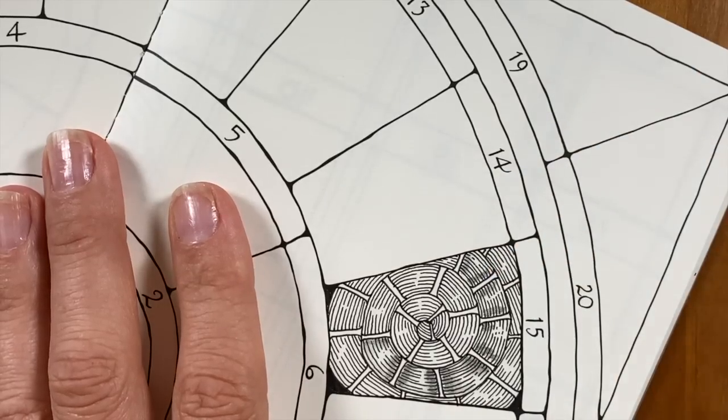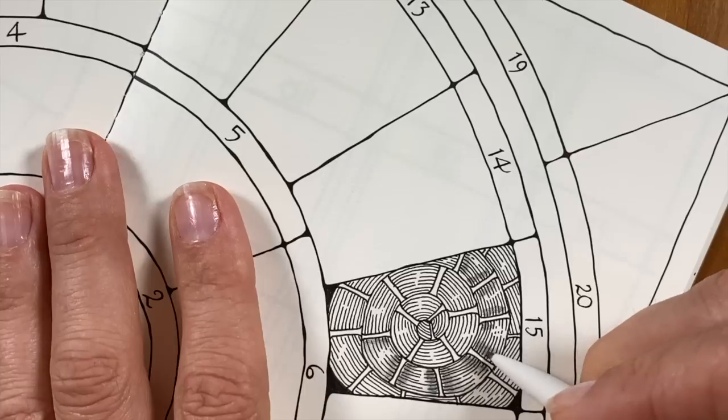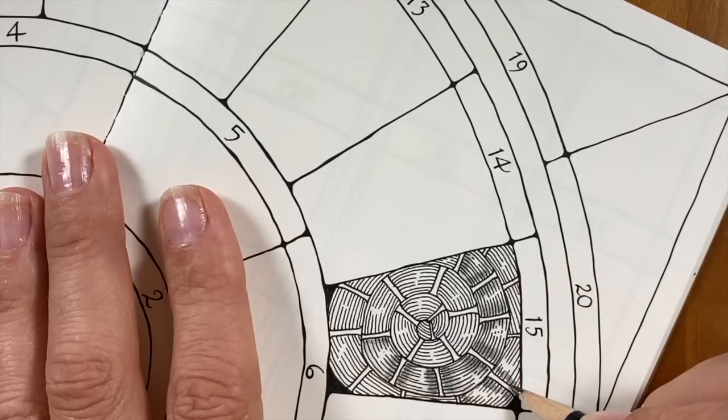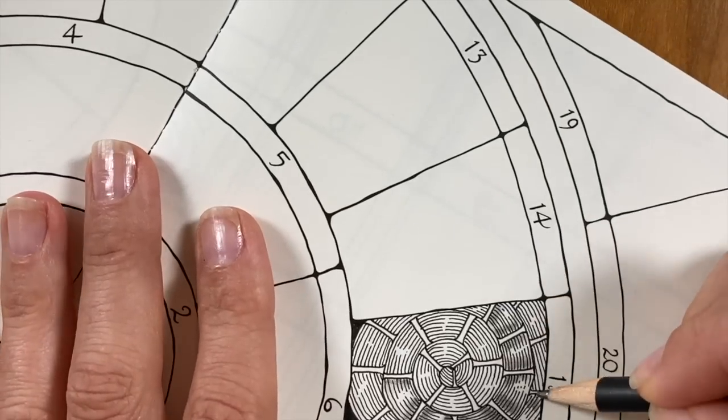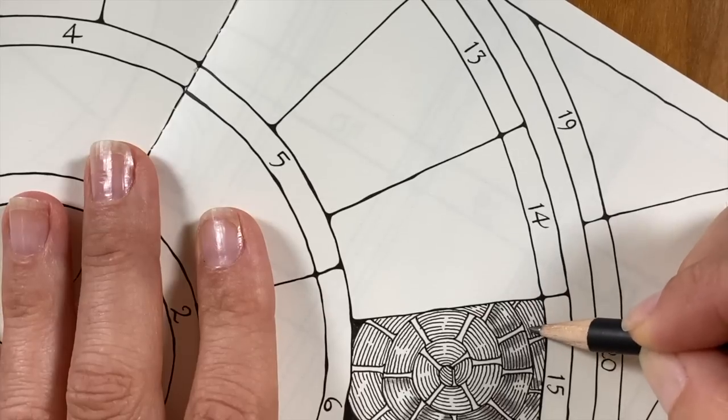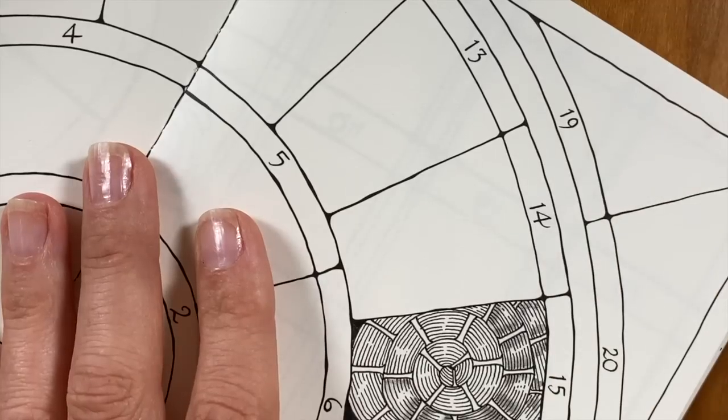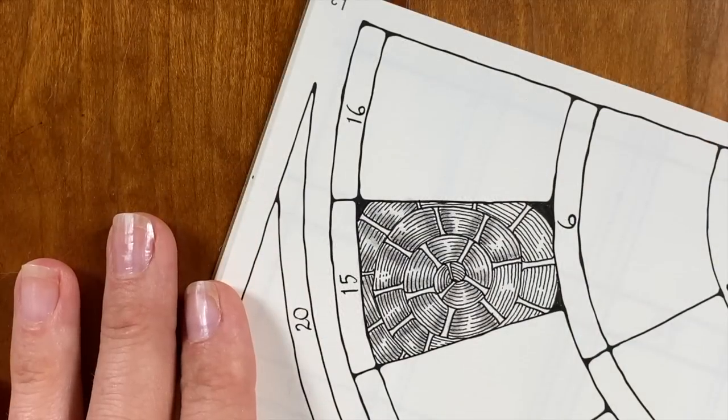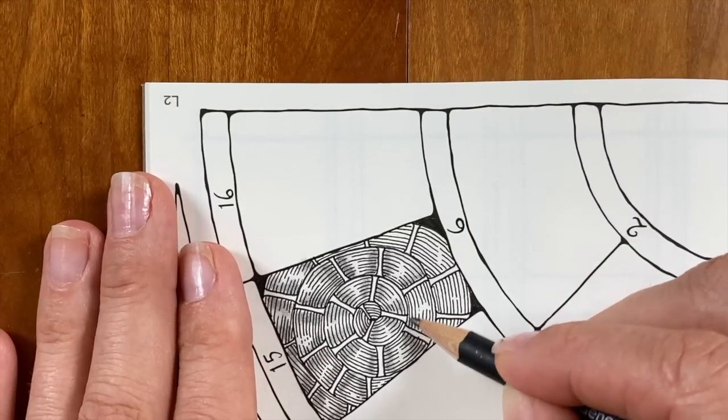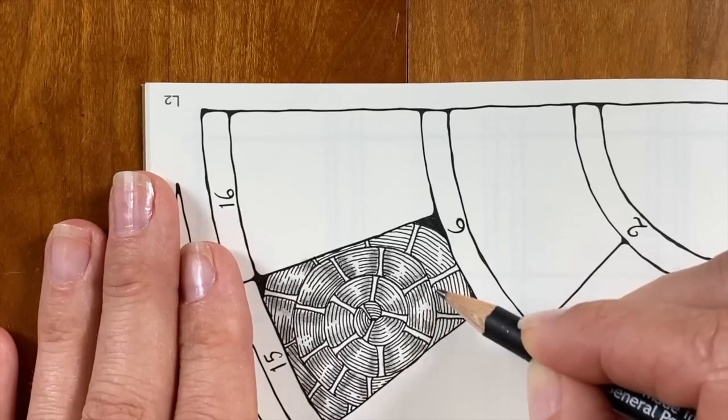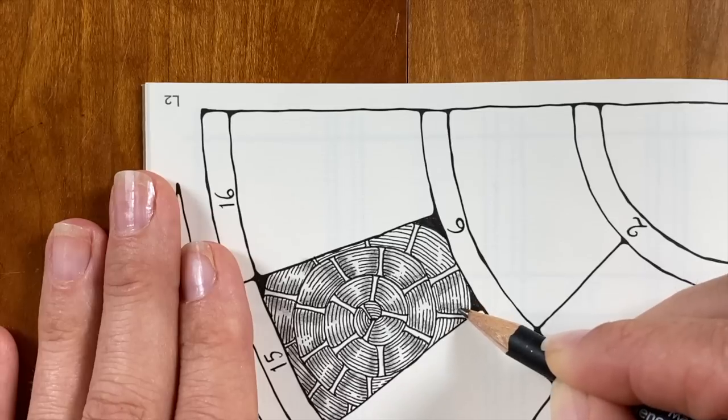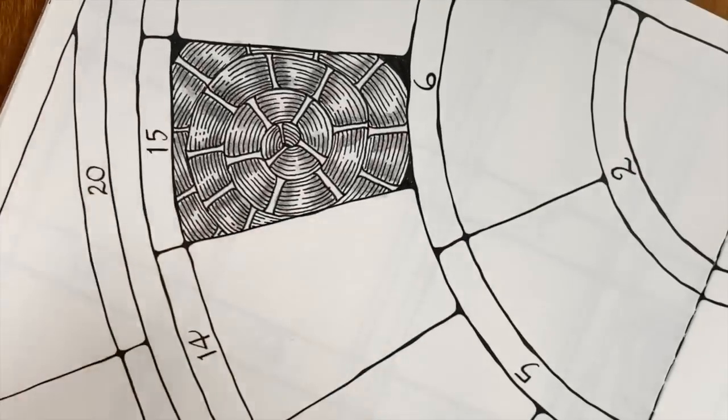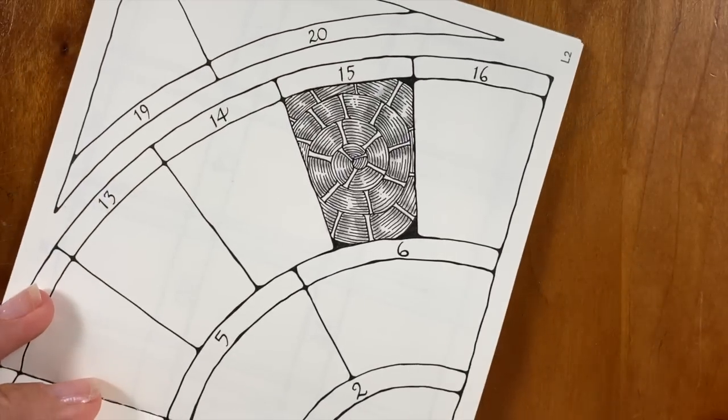I think the more you get comfortable with shading, the more confident you get with putting it down, and that fear of ruining your masterpiece kind of fades away and you realize how much it adds to your work. If I find I've come up against any of my little highlights that I've done, I sort of avoid them, trying to go around them. Everybody has their own rhythm of shading. Some people like to put all the graphite down first and then go back and rework it. Sometimes I just get anxious to see what it's going to look like. There we have it, Xander. Looks pretty cool.